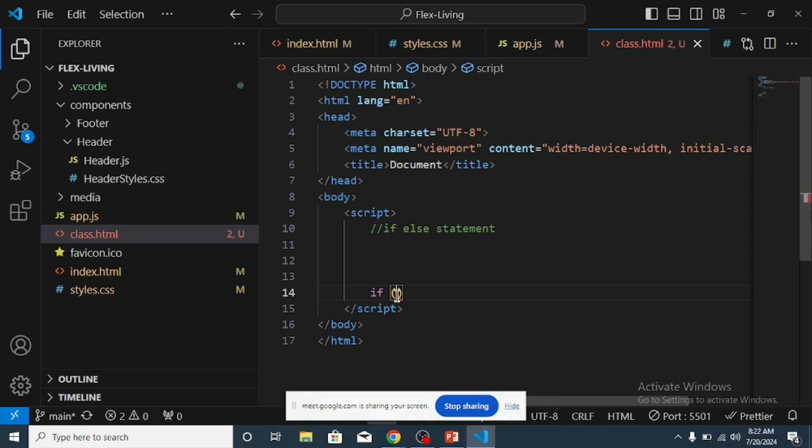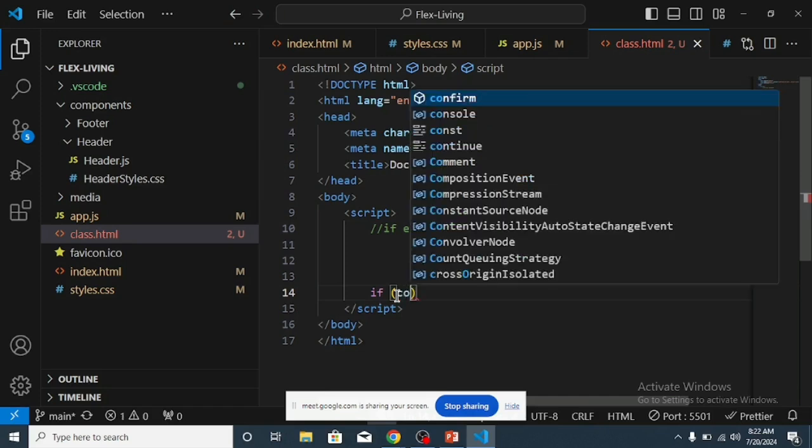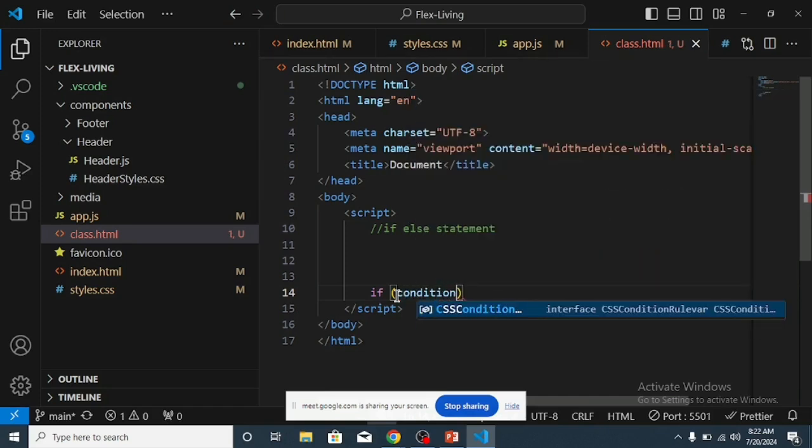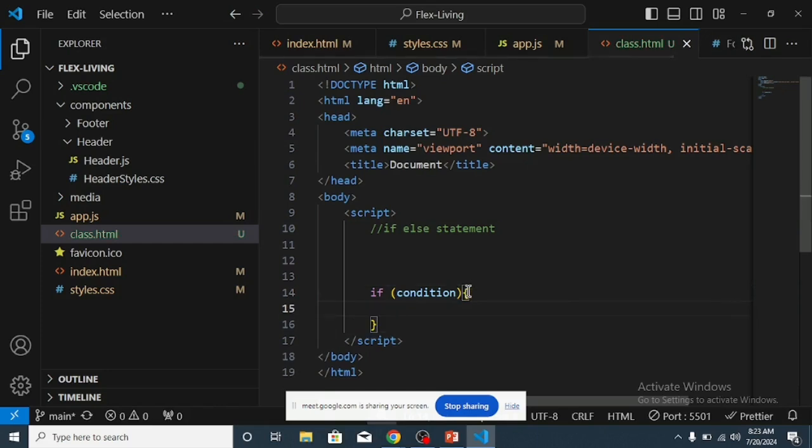And these conditions will execute to true or false. You must write a statement that will execute to true or false. So once you have your condition here, I'm just writing condition though. Once you have your condition here, the next line of code is the code that you want to run. I hope you are following.